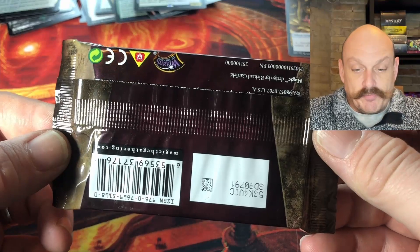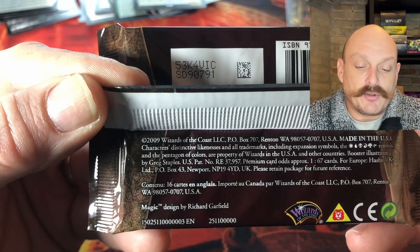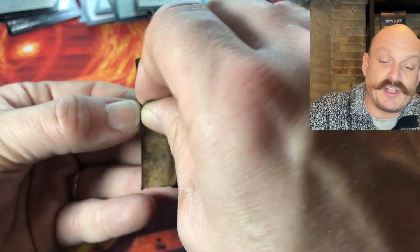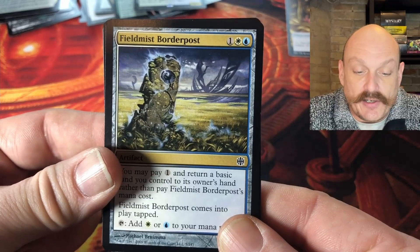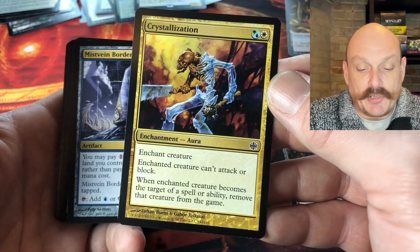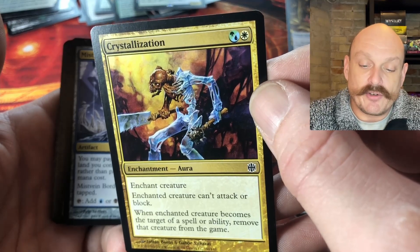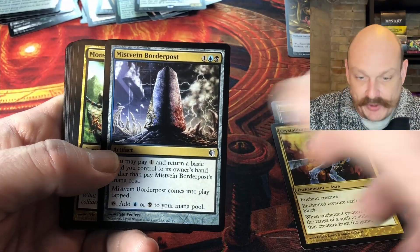This pack is from TabletopGiant — I haven't opened a pack this old in a while. Made in the USA, 2009, folks — about 13 years ago. Let's crack the Naga snake wizard. This is the multicolored Alara block set — all multicolored. There's a set symbol I haven't seen in forever. Border Post — Field Mist border post. An enchantment aura — three colors with blue and green. That's how they got around it. Another Mist Vein Border Post to go next to the first one.